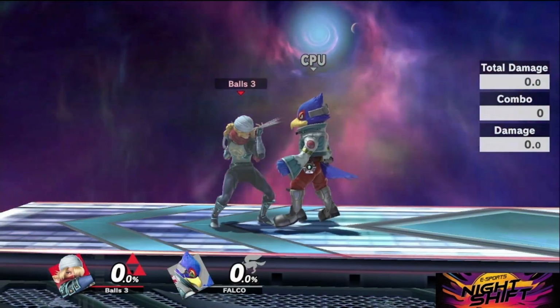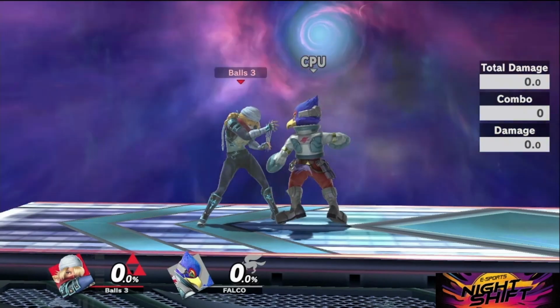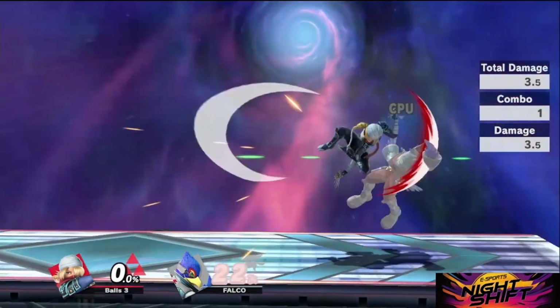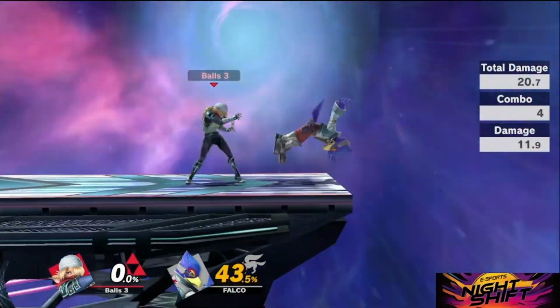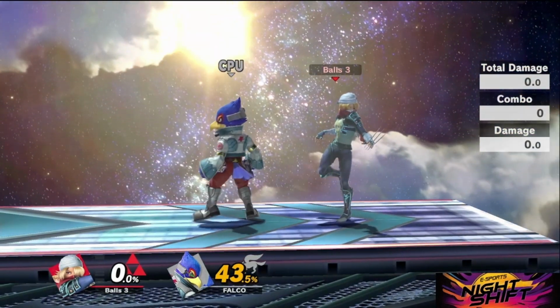Sheik's Footstool Dair is actually a decent option at low percents, not just at higher percents. At low percents they can combo if they don't DI properly. And if they do DI properly, they're going to be setting themselves up for a tech chase, which you can still follow up on since Sheik is so fast, obviously.